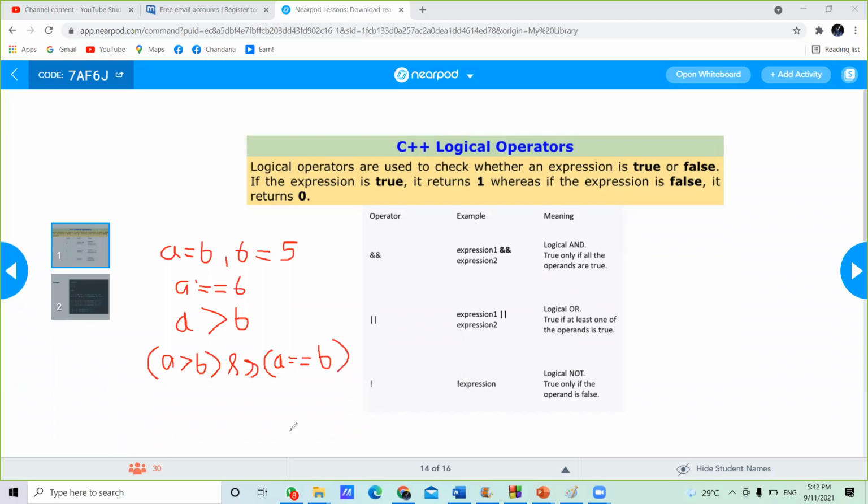What will be the output of this expression? False. Right. This one is true, and this expression is false.